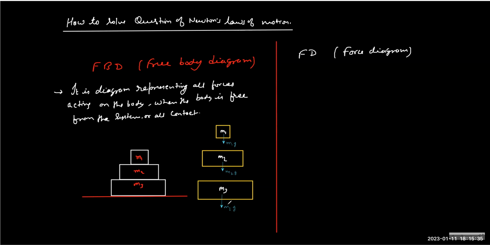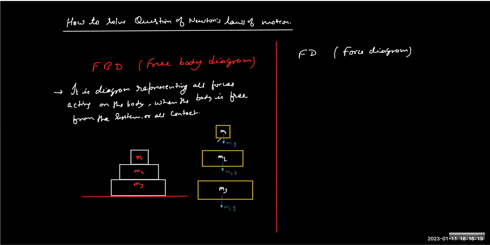Once you're done with gravity, which is the non-contact force, you need to think about the contact forces, and for that you need to realize how many surfaces are in contact with the given body. Once you realize that, you can assume that many variables. Every contact force is either a normal contact force, a spring force, or a tension force, because contact force has two types, if you remember: surface contact and point contact. Surface contact will have friction and normal, and point contact will have tension and spring force, right?